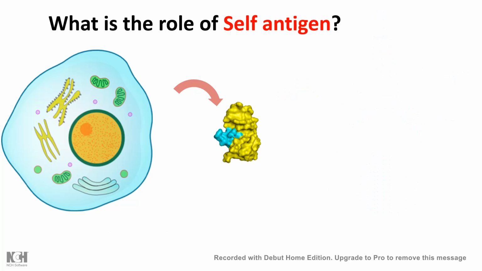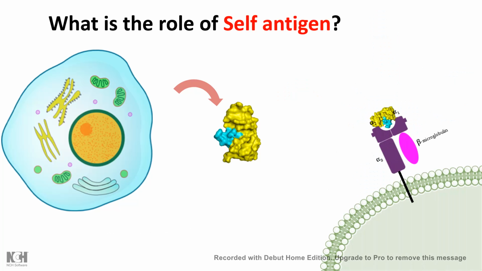The body produces self antigens just to convey the message to the immune system that our body is protected and fine, and not to hurt us. So it's like a protective flag. There are surveillance cells such as NK cells. They always roam here and there and look for whether the cell is projecting the self antigens or not. So the self antigen gives a signal to disengage. That is why self antigens are equally important as the antigens which come externally from pathogens.